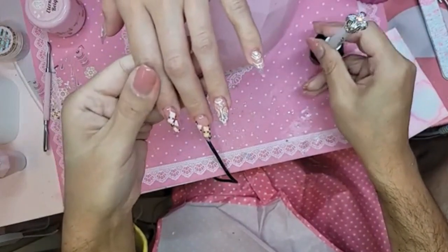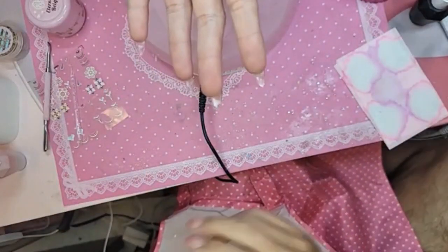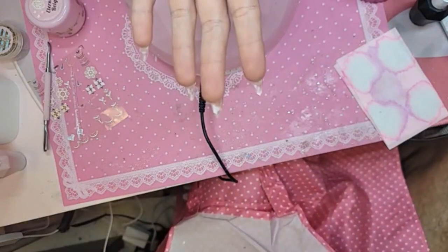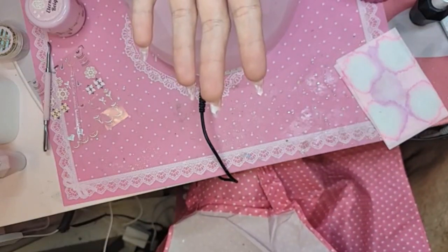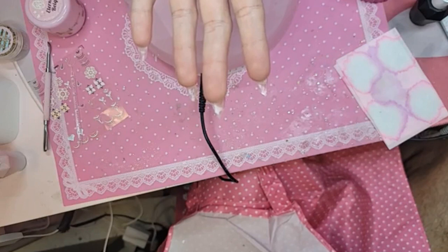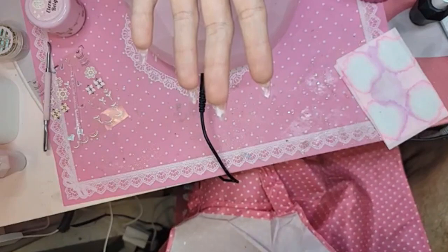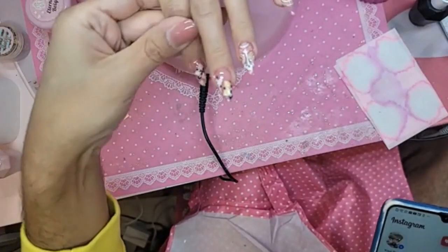Upside down for a few seconds. We're gonna let that gel self-level out. Okay, we can bake it now for 1 minute inside the Barbie darling lamp.